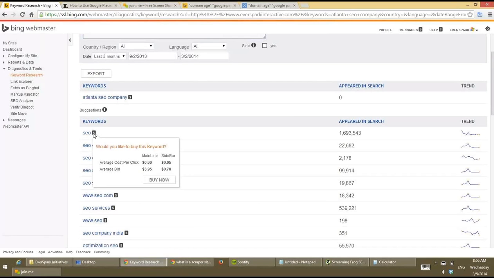On Google, the main line is being in the top 3 positions in paid search, which just means you bid more if you're in the top 3 or in the main line. Here, apparently, it explicitly separates them. I don't know if it's a matter of everyone always wanting to be in the main line, so it's the same kind of thing where you put one bid, and if you're high enough, you show up in the main line. But Google does not give you separate prices for being in the top 3 versus being on the sidebar, whereas Bing does. So that's pretty cool. Very cool. And then you click buy now and it takes you to the Bing Ads center, I guess. Yeah, I'm sure.